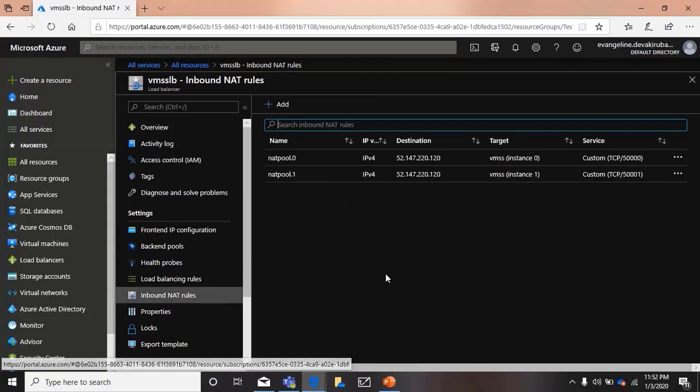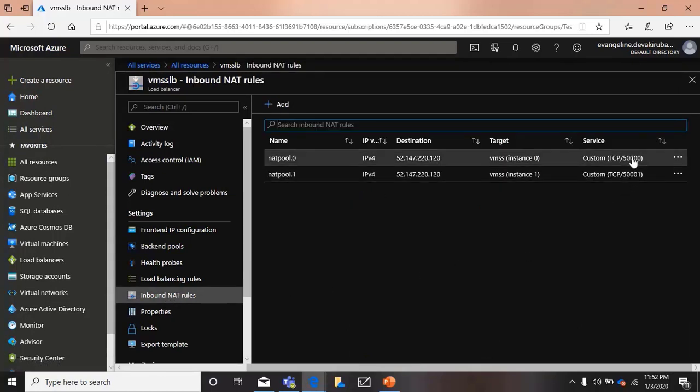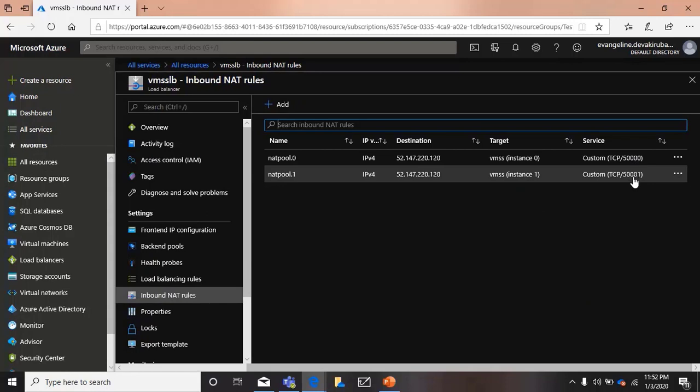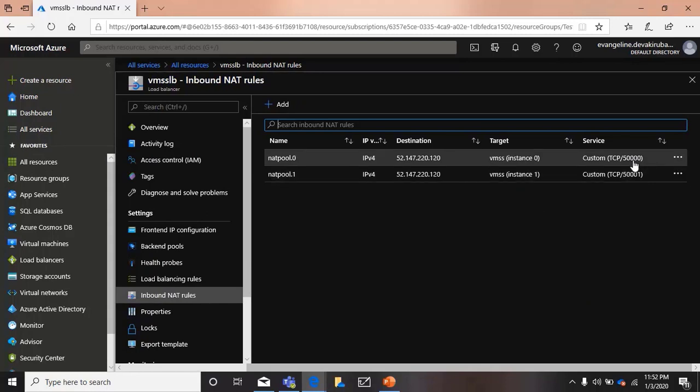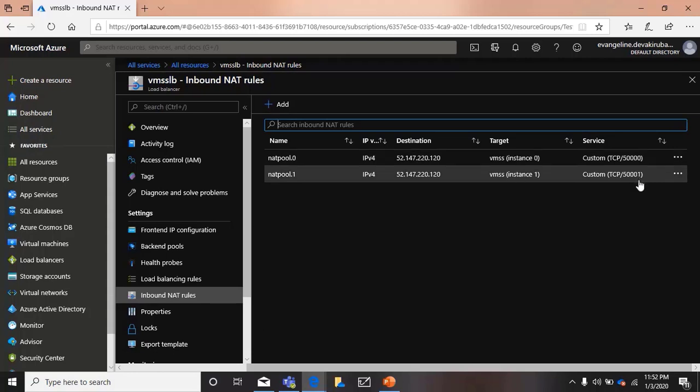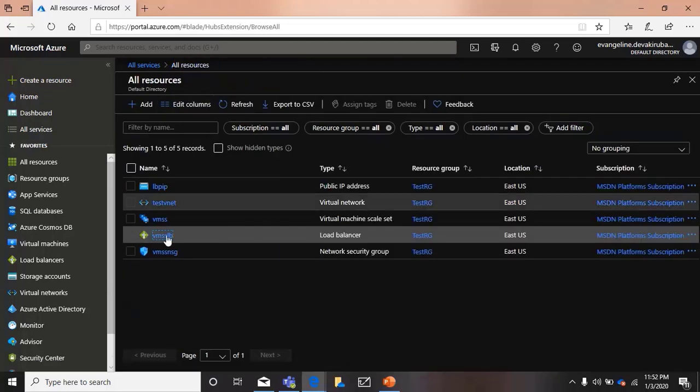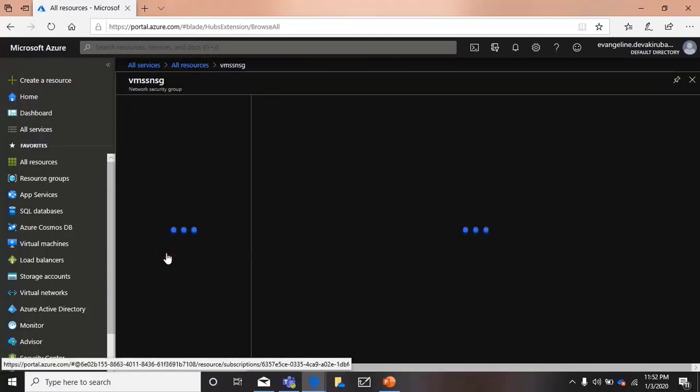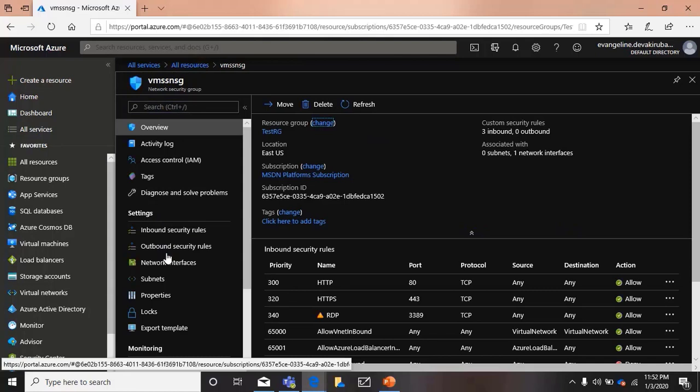Go to inbound NAT rules and we must log in via this port. However, we haven't enabled these ports. Let's go ahead and enable them in the network security group, which is again another resource under the same resource group.